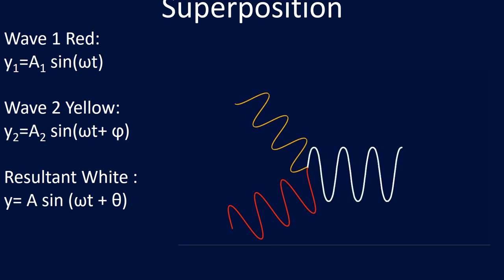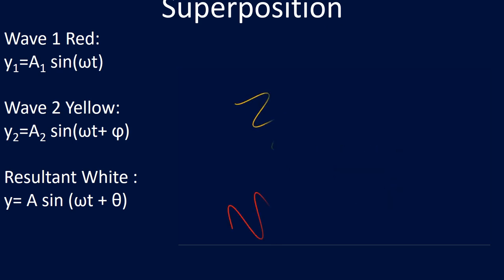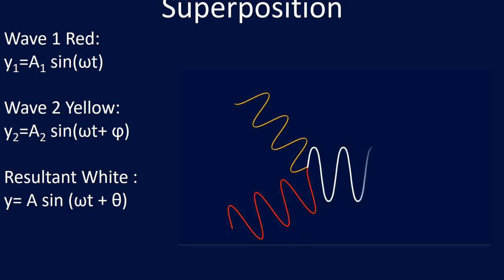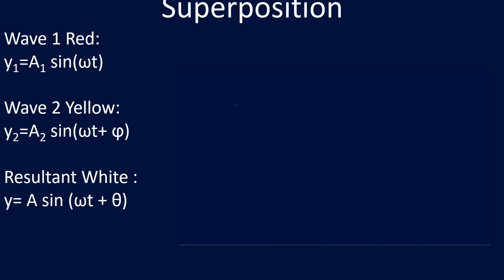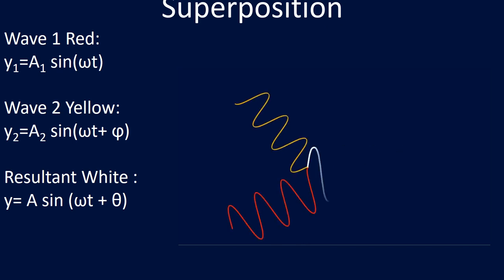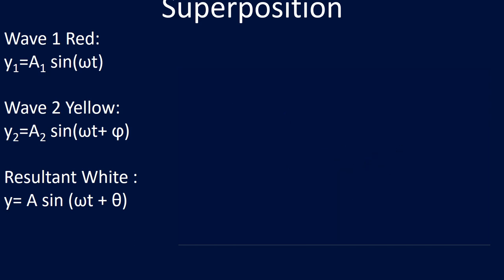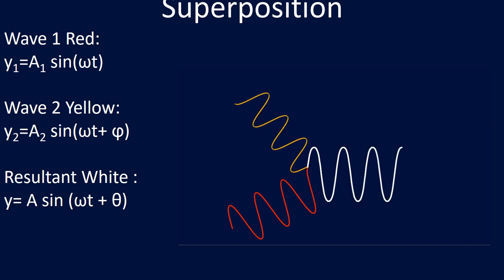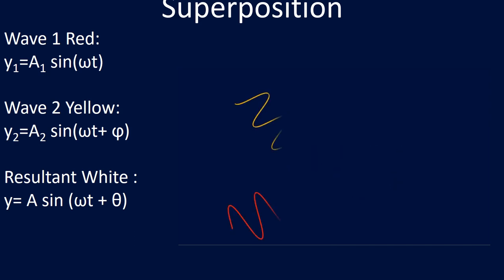Superposition. We are exploring the dance of waves. Wave 1 in red and wave 2 grooving with a twist, a phase difference phi. When they team up, it is like superheroes combining powers, creating a third wave with more power. Armed with trigonometric identities, we will unlock the hidden secrets and make problem solving a breeze.